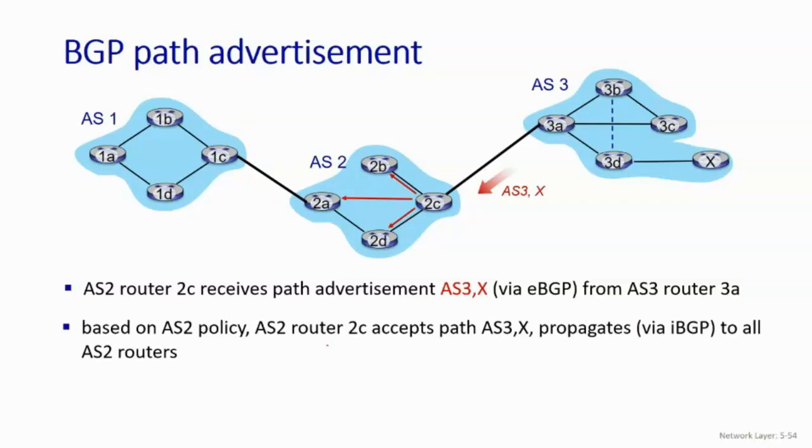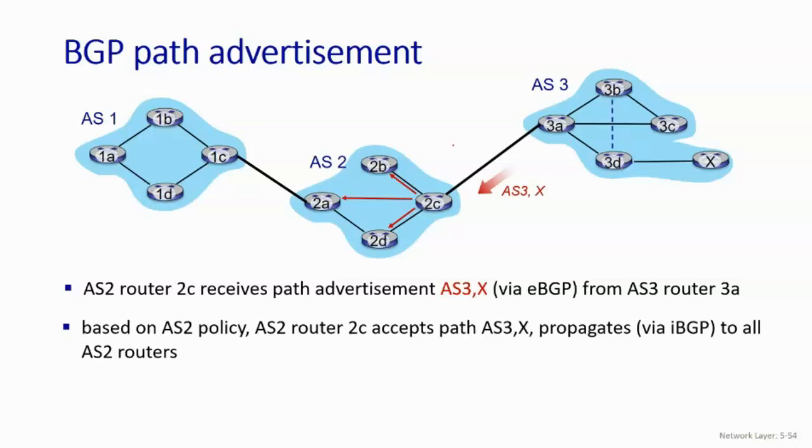And here one point is, as I said already, BGP protocols are based on policy. If routing through autonomous system 3 is accepted by AS2, this advertisement will be accepted. Otherwise, it won't accept the advertisement. Accepting the advertisement means that once it is accepted, it should be reflected in the forwarding table and it should be forwarded to the next gateway router.